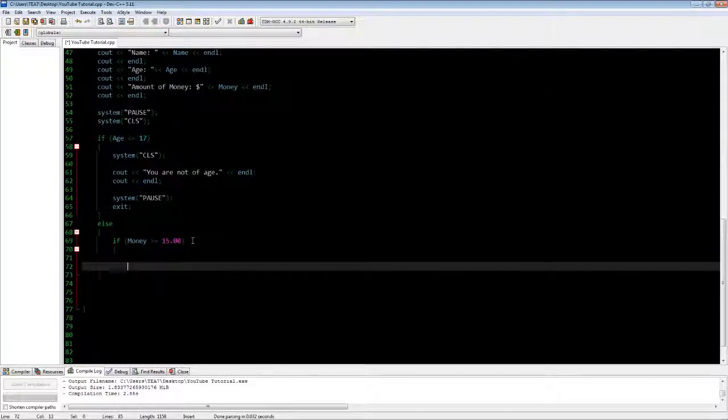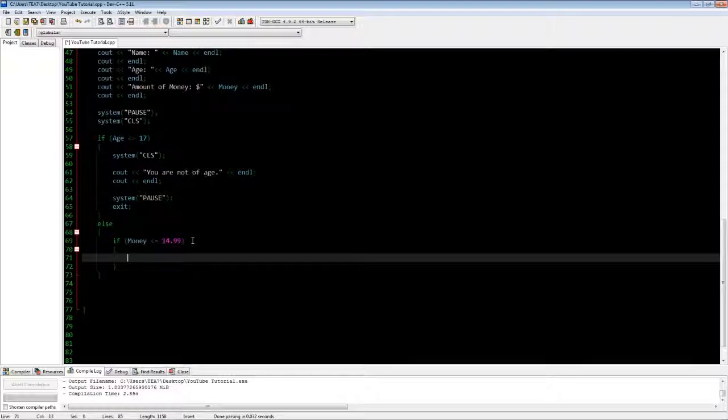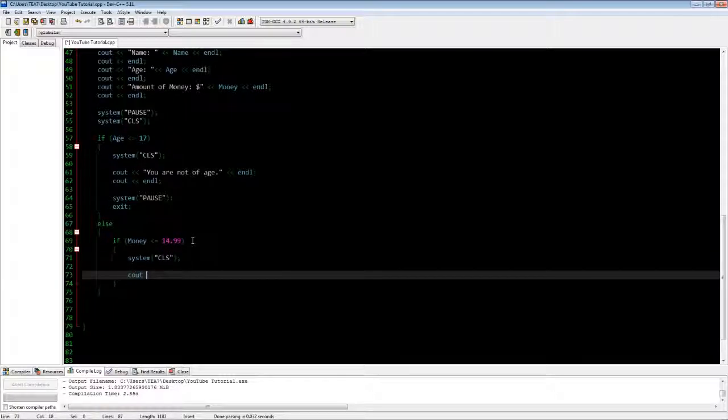So if money is actually less than or greater to $14.99, then we're going to have it clear the screen, and display the text, you don't have enough money.